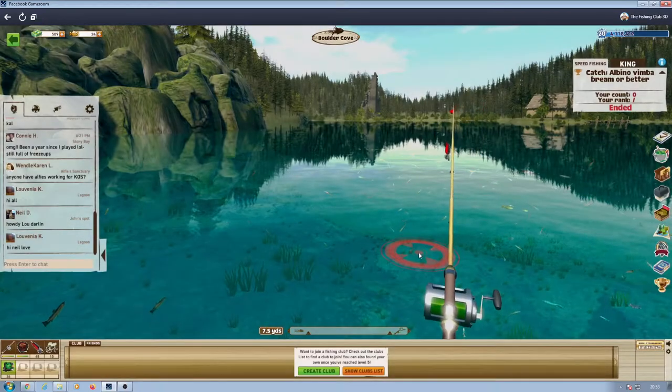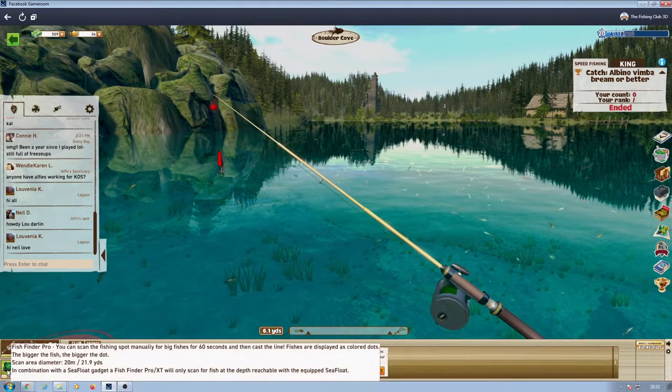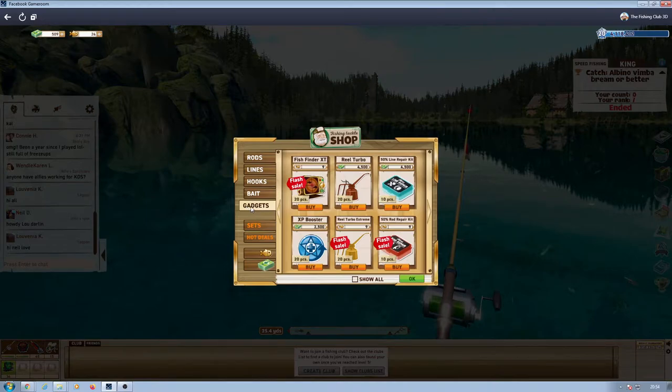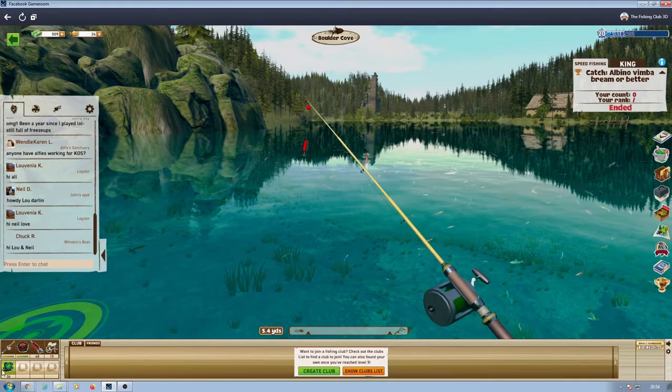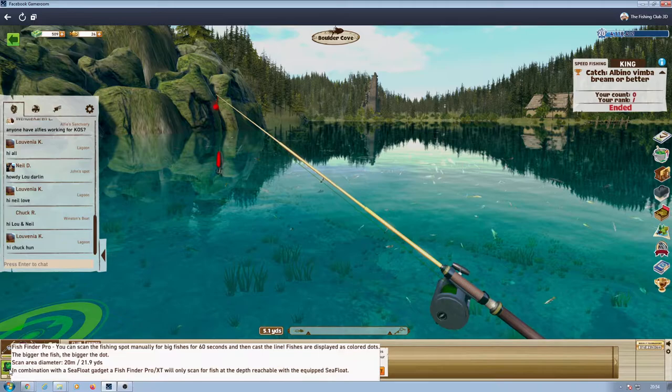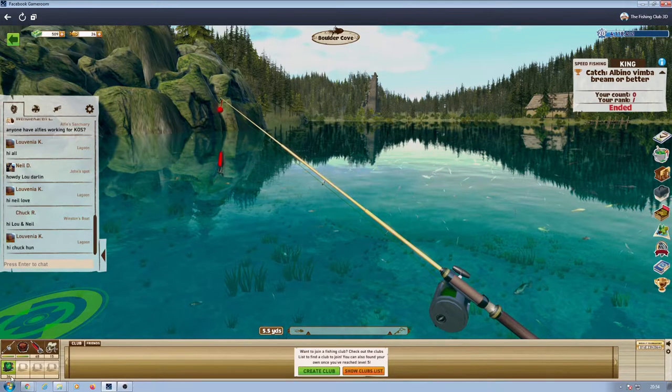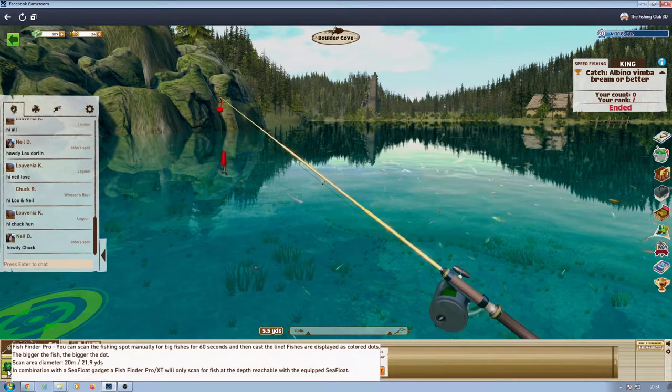Here we go. So those are the equipment, and this equipment right here is the Fish Finder Pro. You can also find that under the shop gadgets, Fish Finder Pro. Actually, you get the Fish Finder Pro as well, I think. Don't see that you can buy it though. Look at that. Fish Finder, you can buy one with the gold cash. Ah, okay. I think I got this Fish Finder Pro for the quest. So I don't know if this refills. I had 40 and I literally used 6 of them. Maybe this stuff refills.